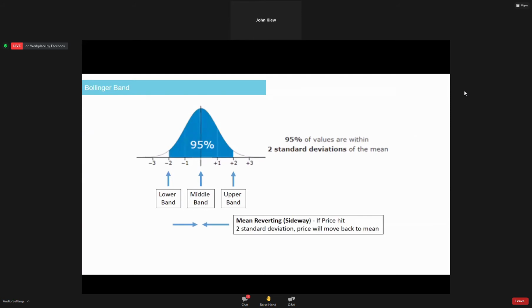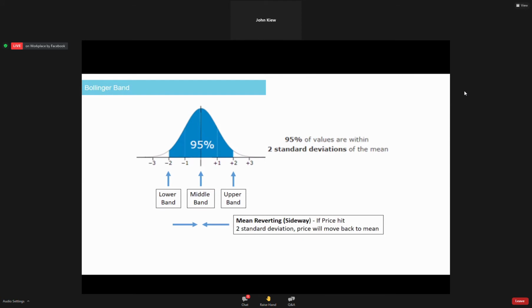So Bollinger Bands, you have 3 lines over there. The first line is the 20 day or 20 bar simple moving average. We call it the middle band in Bollinger Band. Then you also have another 2 lines that will expand or contract, called the upper band and lower band. Basically, that is 2 standard deviations of data away from the middle band. Because standard deviation represents volatility, if the volatility increases, the Bollinger Band will expand. So the upper band will expand and the lower band will also expand. If the market is in low volatility, it means low standard deviation, so the Bollinger Band will contract.